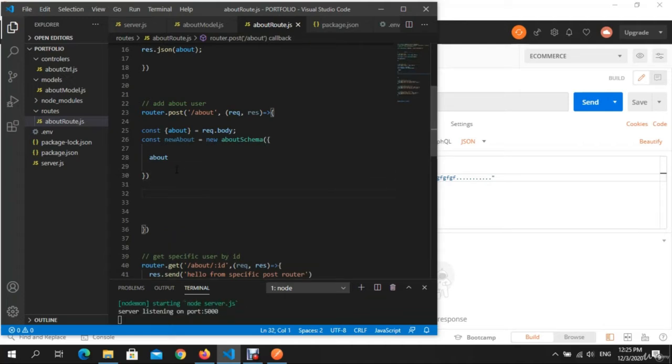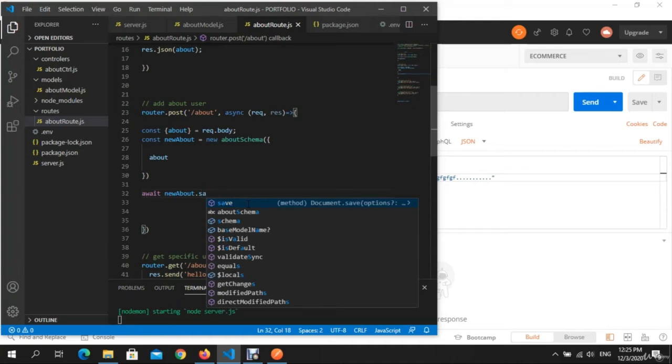After this, what we need? We need to use async again, and now await new about dot save.